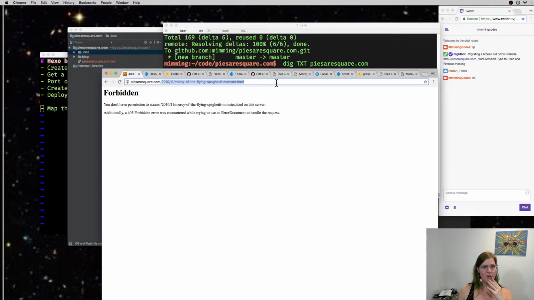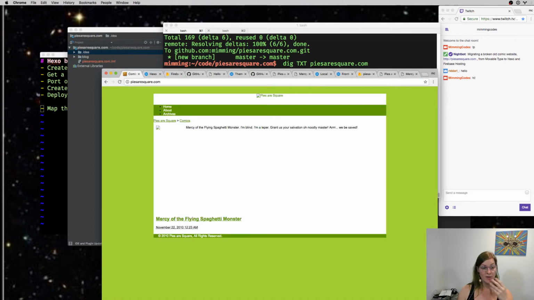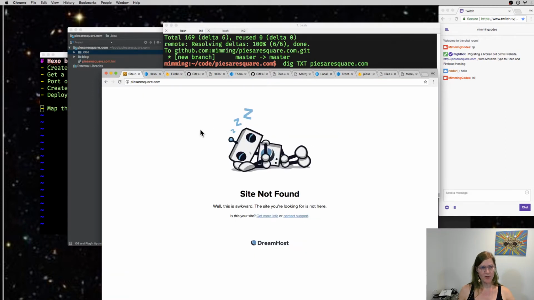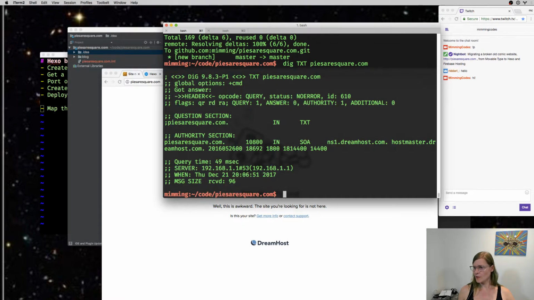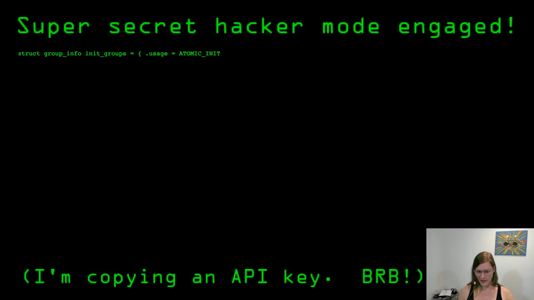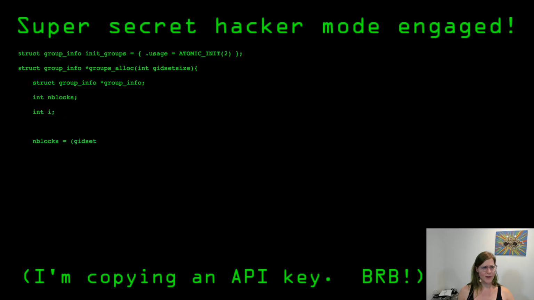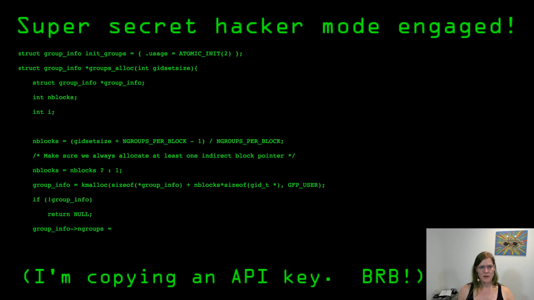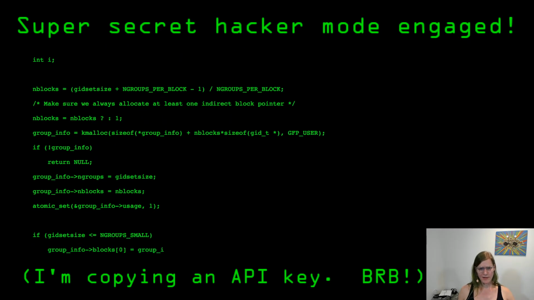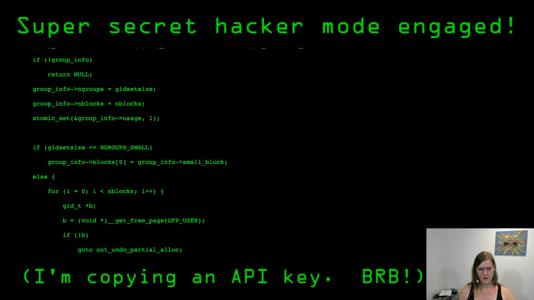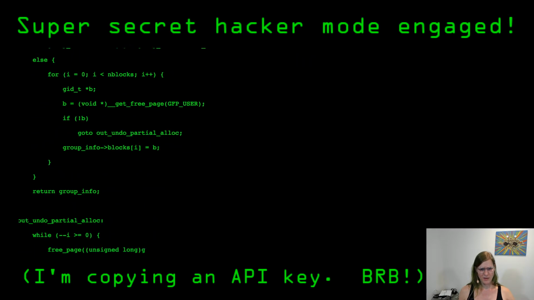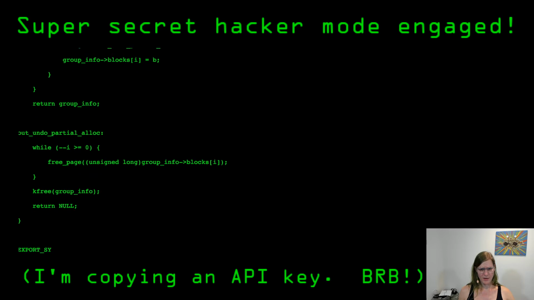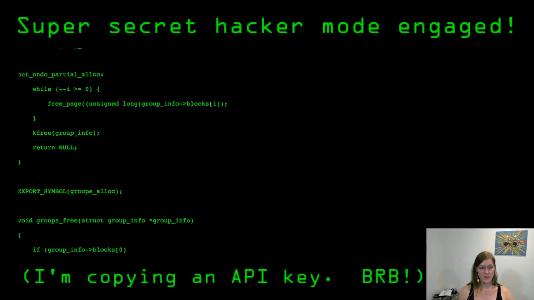Anyway, let's see if I turned off the old hosting. It's still pointing back at that. Oh no, there it goes. Okay, so it came down according to DreamHost now. That's a good sign. So I'm going to go back into super duper secret hacker mode, and I'm going to hide and give this stuff another peek to see what's going on in my DreamHost control panel. Let's take a look at DNS settings. My TXT record is still there. There's a whole bunch of other stuff there, but okay, it looks like it's cleaned itself up sufficiently.